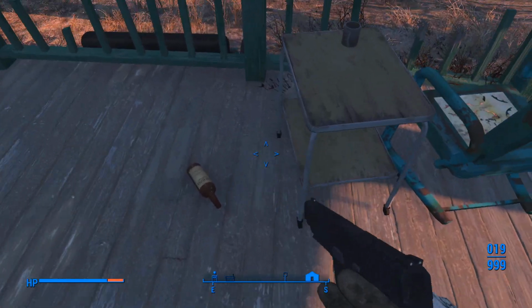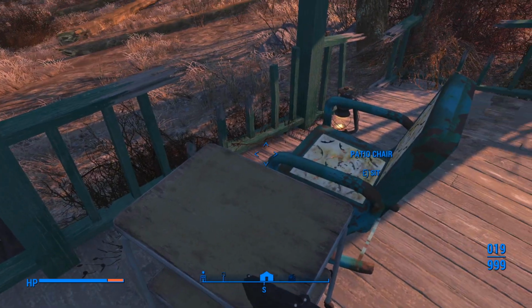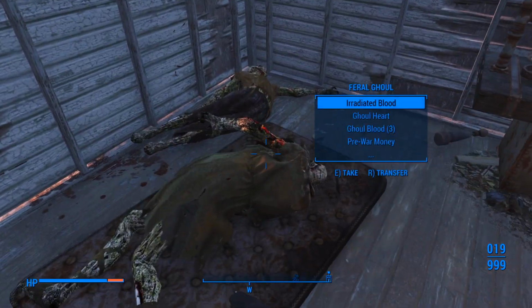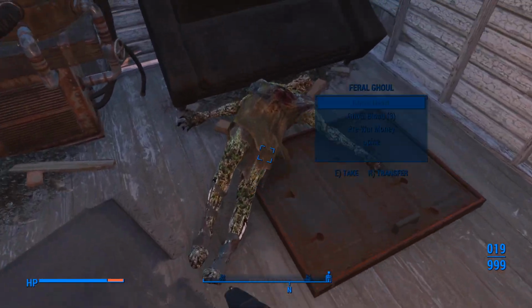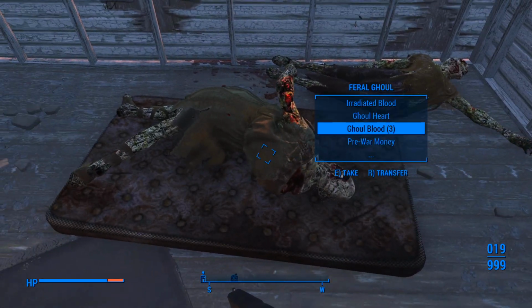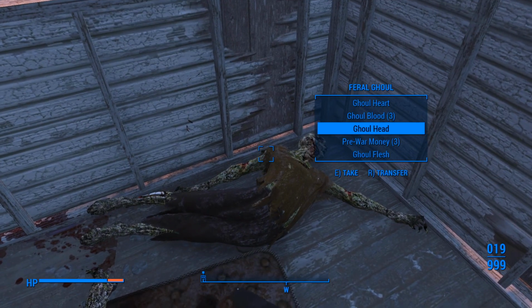This is the Gorski cabin. There's a little bunker underneath it, which we're going to go into. I just want to quickly loot a little bit here. Check these bodies for passwords.